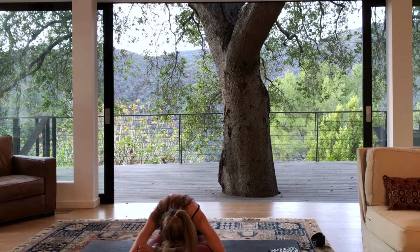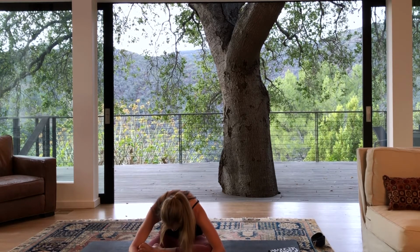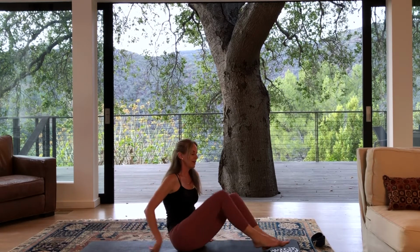Wherever you are, we are now at that place in our practice where we want to start slowing everything down, really feeling grounded and rooted and relaxed. So taking one more inhale here, and exhale. And then wherever you are, gently rise and make your way onto your back.